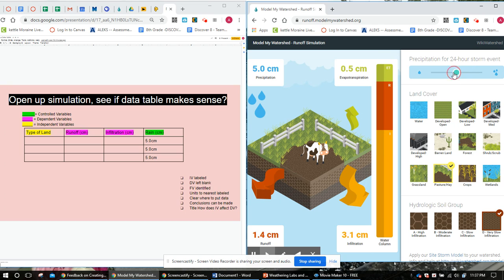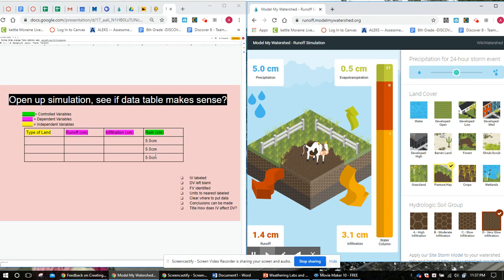So instead of saying the center or the default, they gave me an actual precipitation, and they even filled that in for me. And some of you are thinking, well, I can't fill it in because I told you to leave it blank. But this, because it's a controlled variable, is great that this person filled it in. There's no guessing. I don't have to worry about entering that in. It's just something that I know I should always be at 5 centimeters every single time I do that.